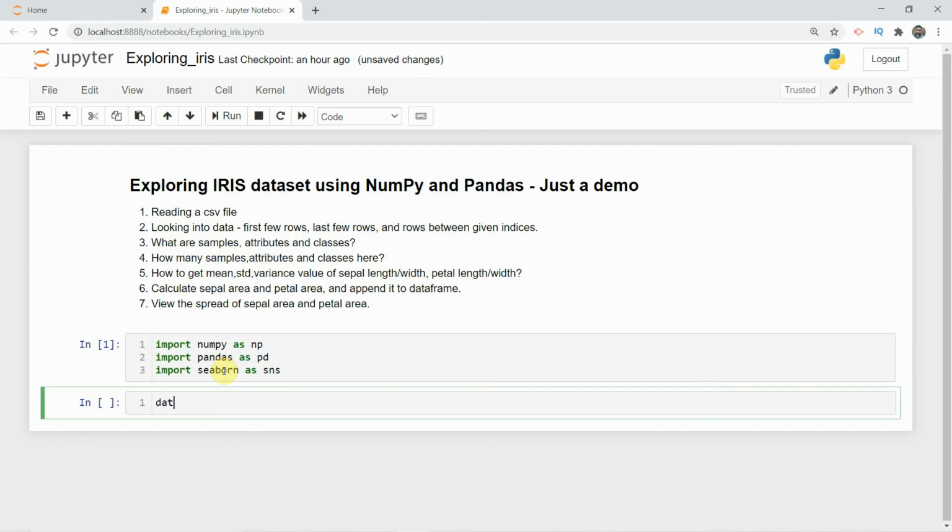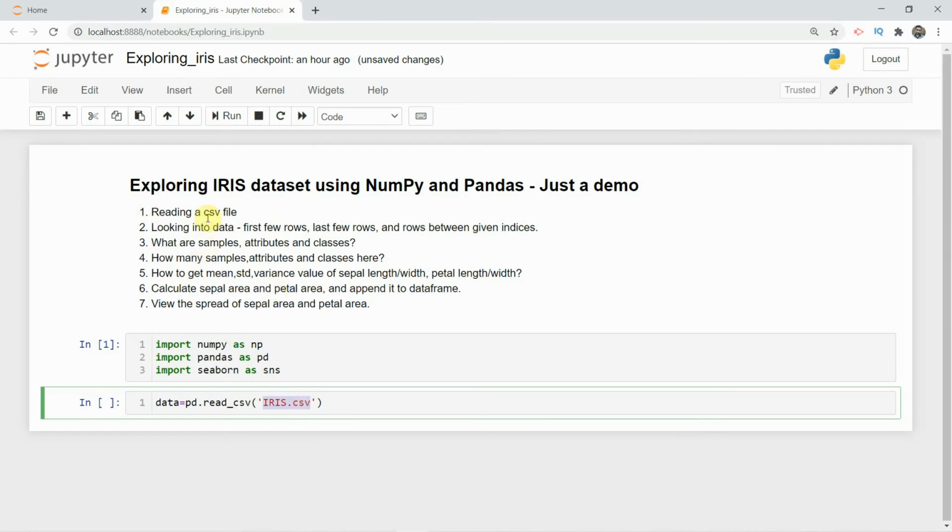So let us say we want to read a CSV file and we want to assign it to a variable called data. So pd dot read_csv is the function to read the CSV file. iris.csv is the file that we'll be reading. Okay, now this should be present in the same location, in the same folder where your notebook is actually present.